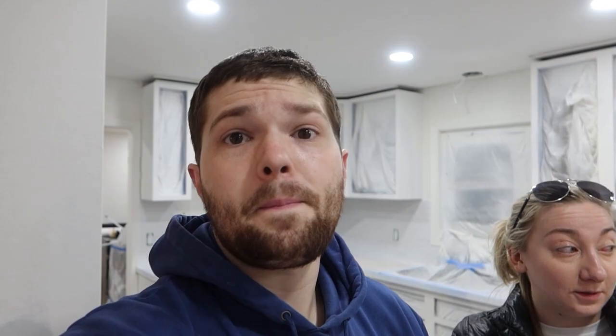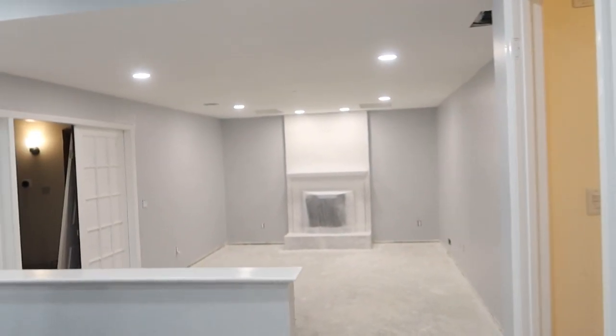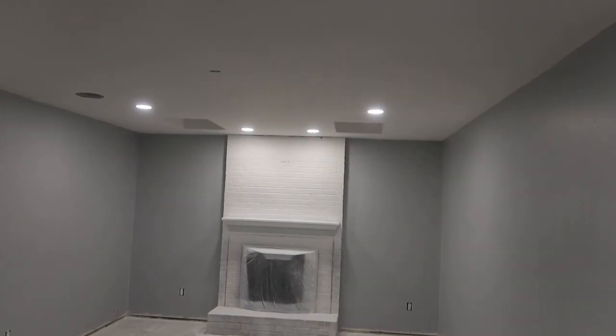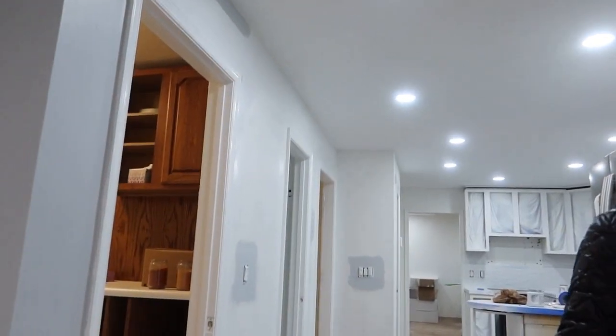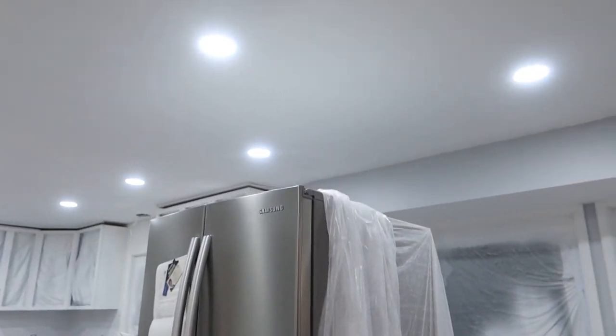We're standing here admiring — I actually like the fireplace white. We were thinking about doing the fireplace and the doors dark gray, but it's just so pretty. It's going to look really clean with a lot of white trim, white doors, and white fireplace. I don't even know about painting the mantle any other color than white. This is two coats of gray on the walls — it looks awesome and it's drying great. We still haven't painted really any of the kitchen, and we still need to put crown molding in, but honestly we could get away without it for a while.